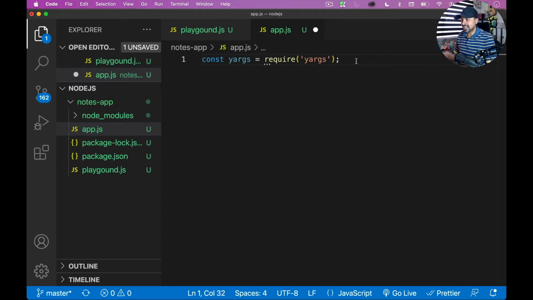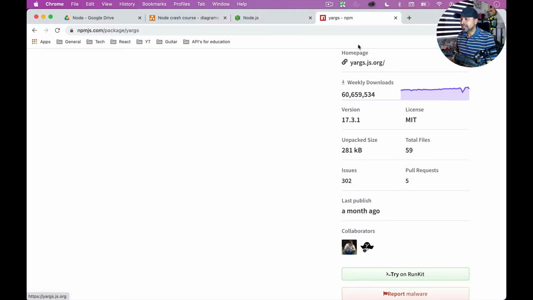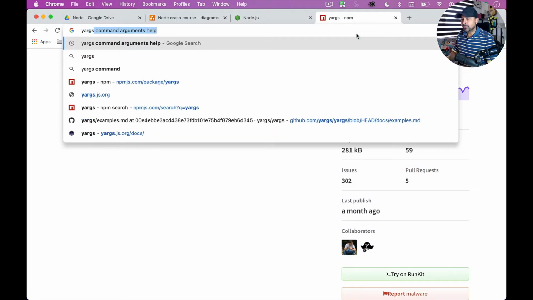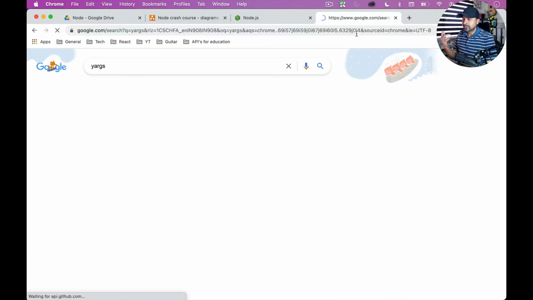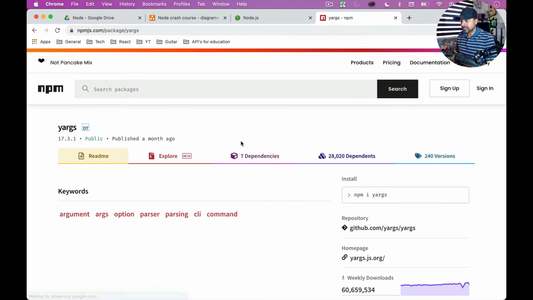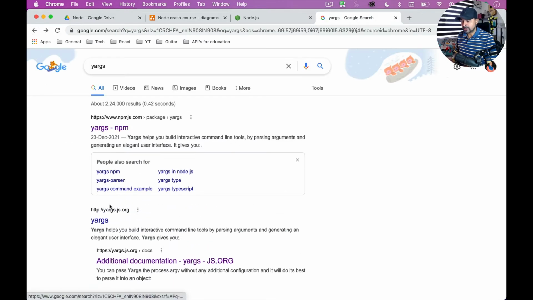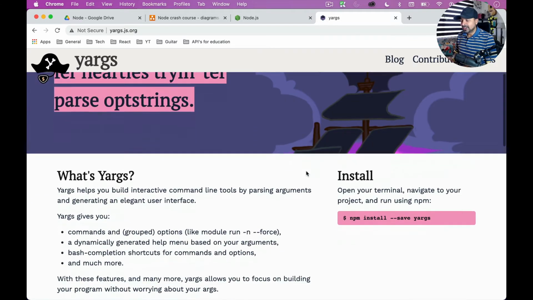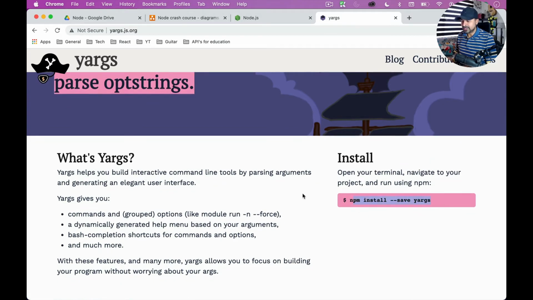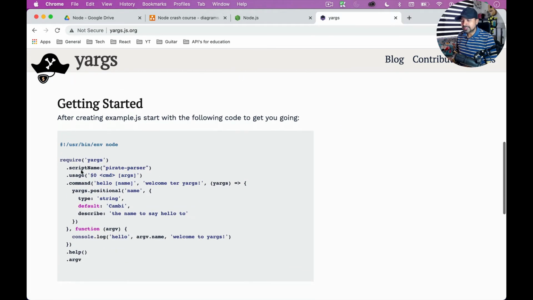Now we have Yargs imported. We have this Yargs object available inside my app.js. And now you need to understand the Yargs API. The good idea, to learn about any third-party module, is to search for that particular npm module, and you're going to get the help about it. So probably I'm going to click on this one, yargs.org. I did this step, I have installed Yargs, and then you need to understand this code.